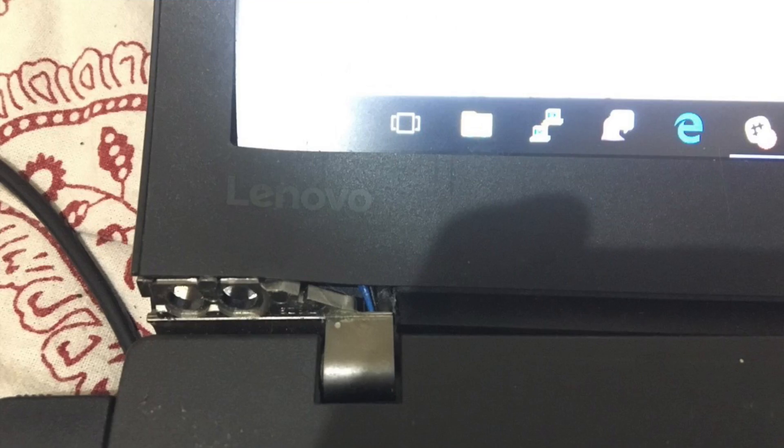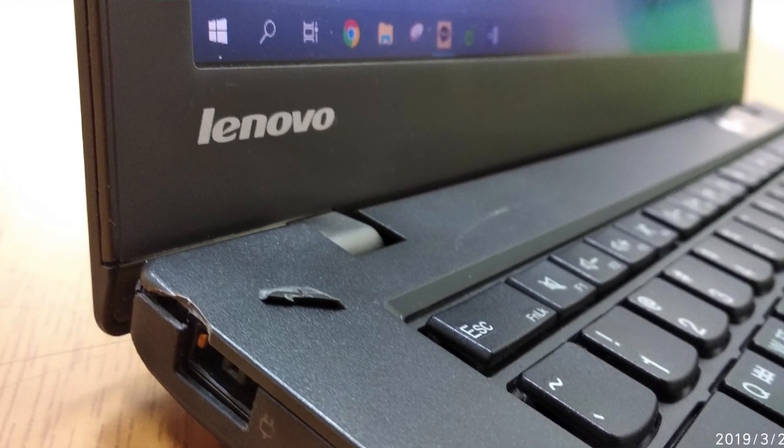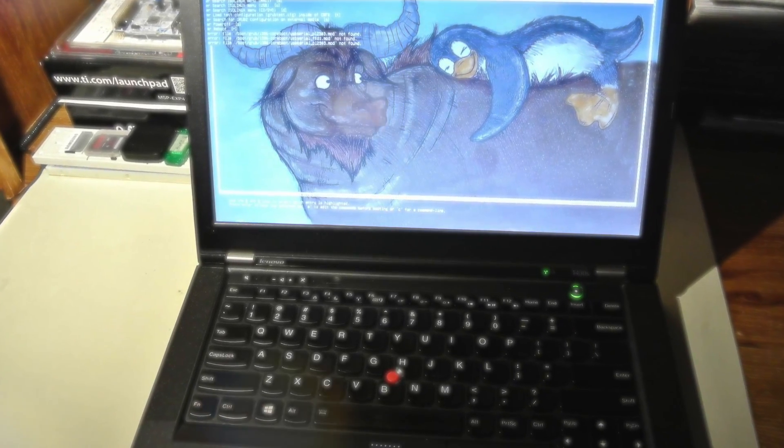I can hear you asking: why would anyone want to buy those new laptops that Lenovo makes — those expensive, flimsy, thin parodies on ThinkPads with zero credibility? Why would anyone go for that instead of the glorious 30, 20 or 40 series ThinkPads? The reason is actually very simple: the T480 is, in every conceivable way, a better laptop than the T440p — in my humble opinion, of course.